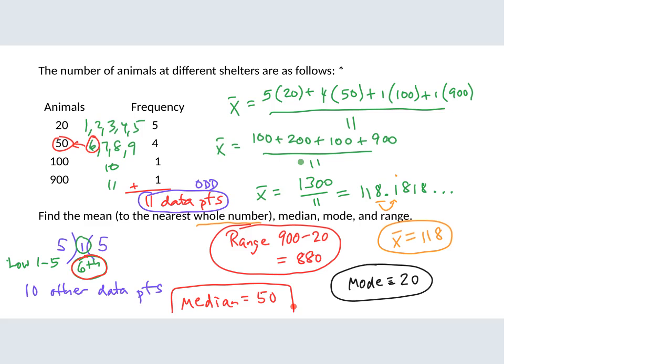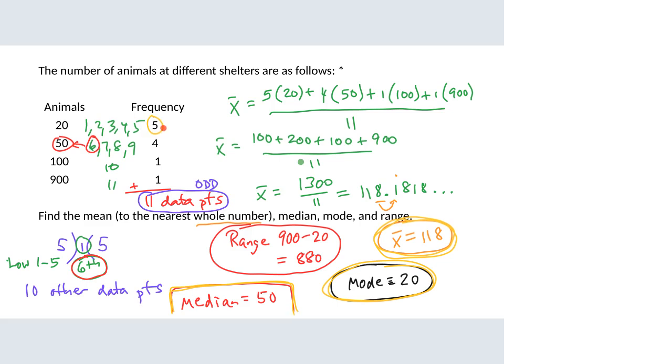Here in this case, we're talking about these animals at different shelters. Now, forgetting trying to make a case to the public about anything, strictly mathematically, when we look at, say, the mean, which is 118, the mode, which is 20, and the median, which is 50. The range is more about the spread. It's not really what's typical for this data set.